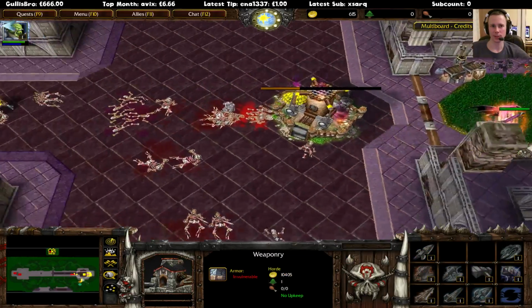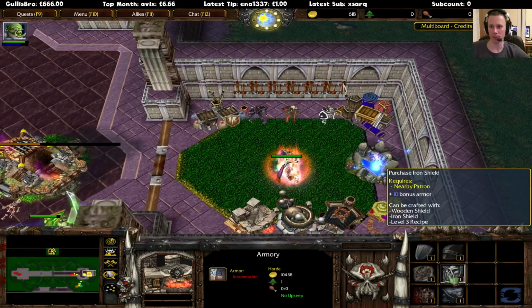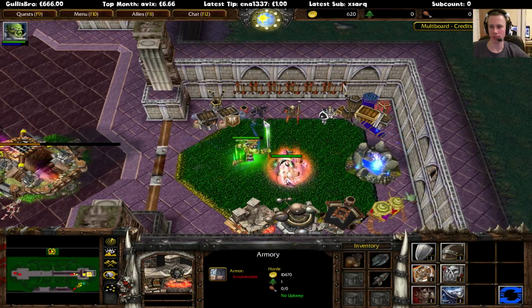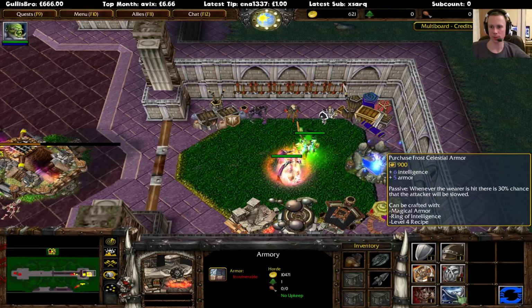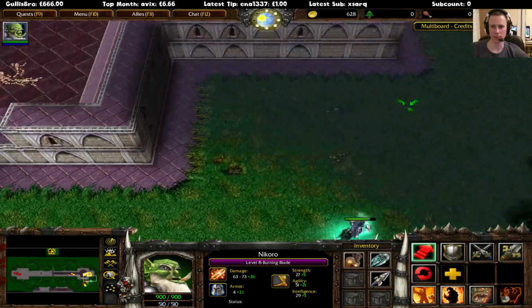This barracks is getting screwed. Okay, need more armor, you say? What gives me armor? 10 bonus armor. Flaming shield. Oh, that's good. If I can slow them down on attacks, that allows me to hit them more.